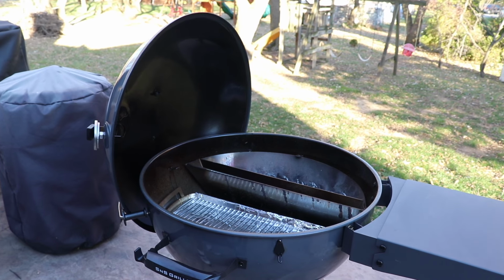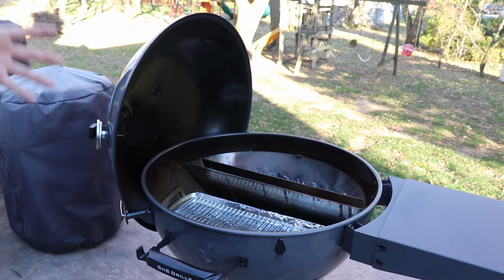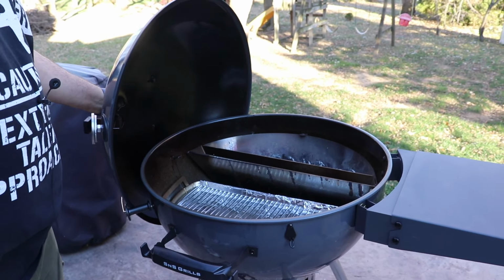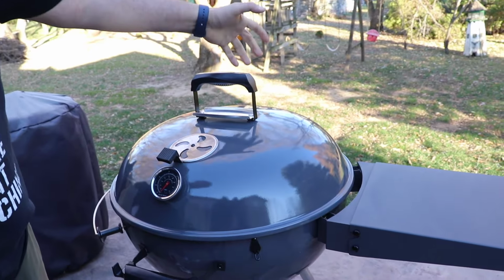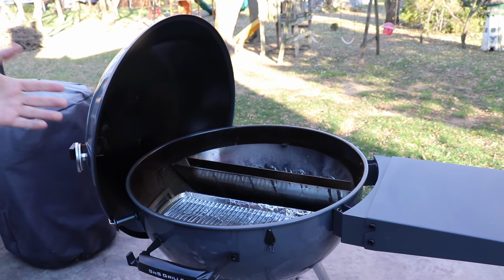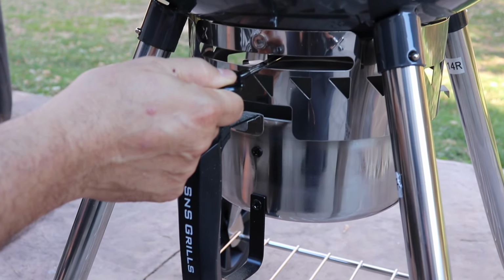I usually would take the lid off and set it on the floor or try to lean it up against something, and typically that just makes a mess. This has been absolutely awesome. On, off. And you don't have to worry about any messes. Very, very convenient. This here is your lower vent control.